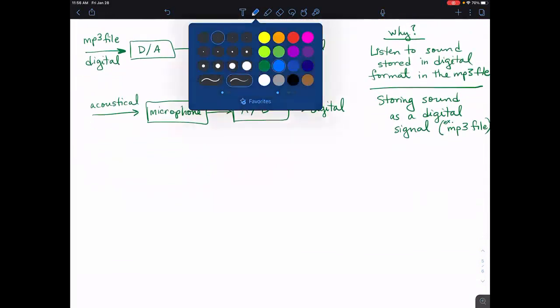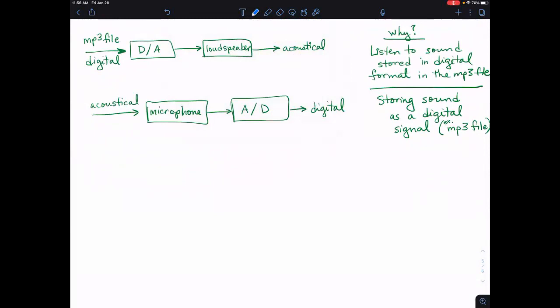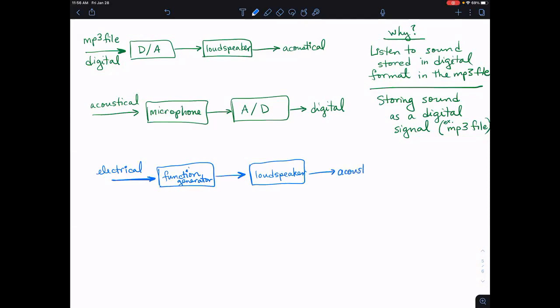Let's try another one. Let's say we had a function generator hooked up to a loudspeaker. The input to the function generator would be an electrical signal. Could be digital, but we'll just use electrical for our class. Whatever your input, it sends the generated signal here as an electrical signal to the loudspeaker that then produces the acoustical signal.